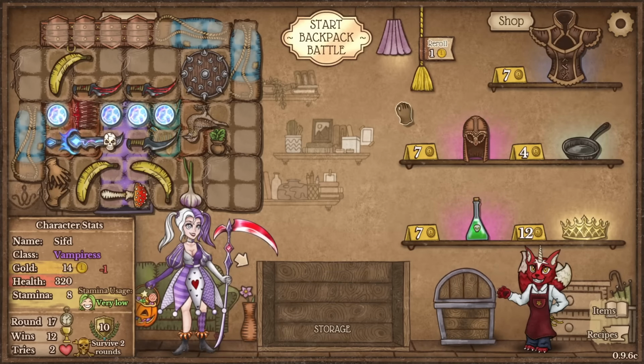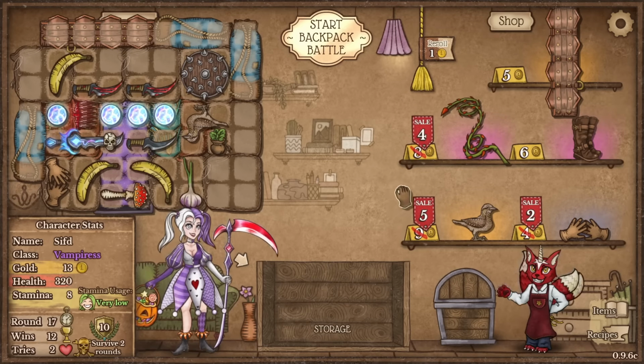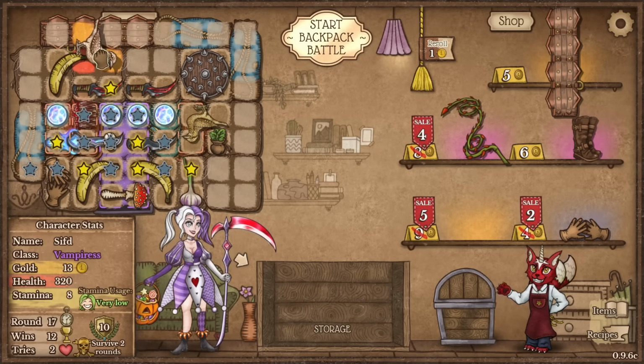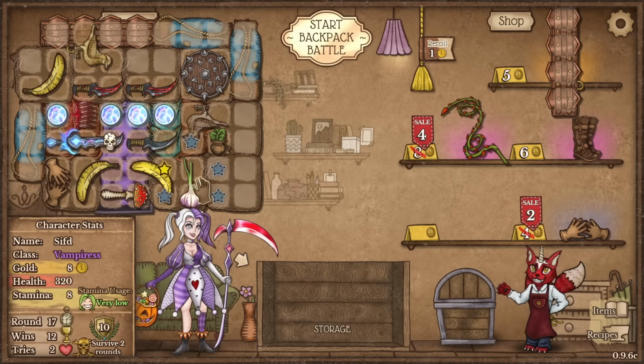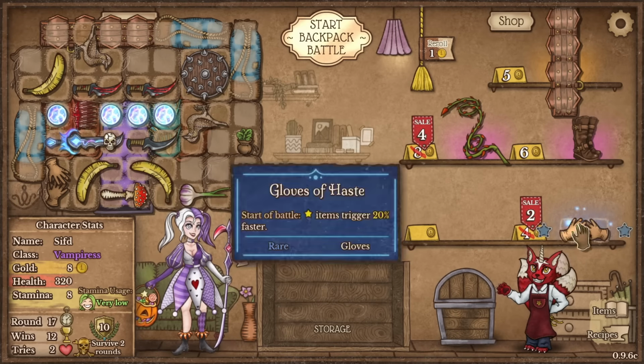Roll them. A Jinx Torquilla and an attack speed boost. I mean, Jinx Torquilla fits, but Sifd, you said you're not gonna buy any random other stuff. Yeah, but we need some stuff going on here. Let's go here, I would say. I don't know. Gloves of Haste number 2? No. I guess the Torquilla.